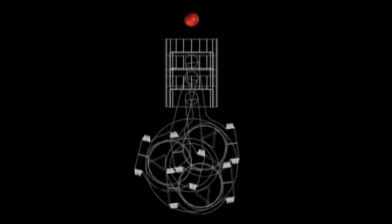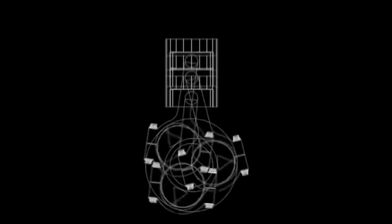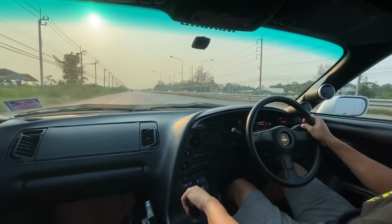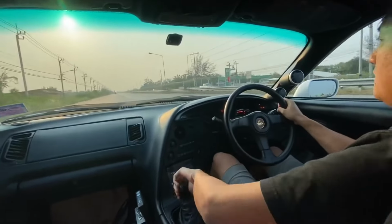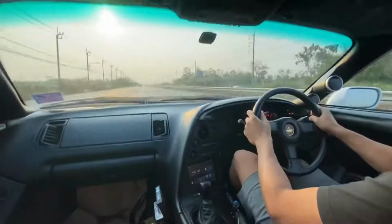The other really cool thing about the 2JZ, there is 60 degrees of power stroke overlap. This means for 60 degrees of a single revolution, which is 180 degrees, there are 2 power strokes happening. This makes the engine super smooth. It's crazy how smooth it is. This revs up to 9,000 RPM. That's the other thing about perfectly balanced engines. They can rev higher. Why? Because they are balanced. And when your engine is balanced, it's healthier.